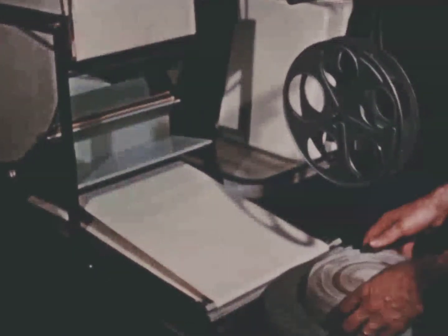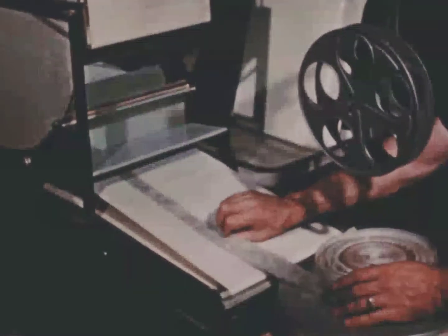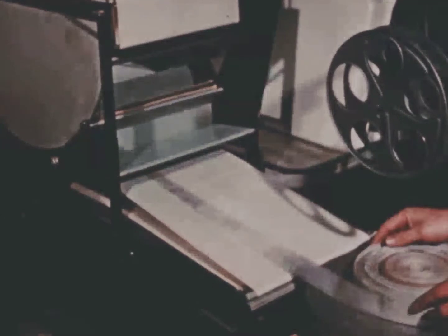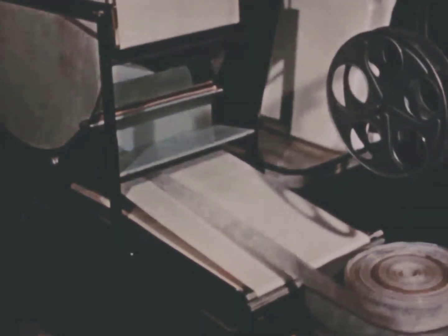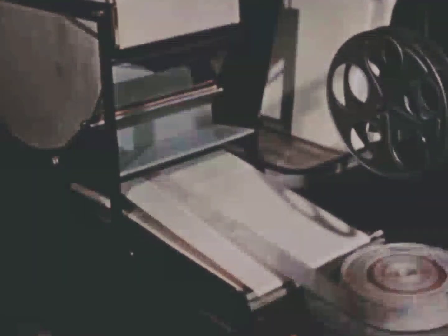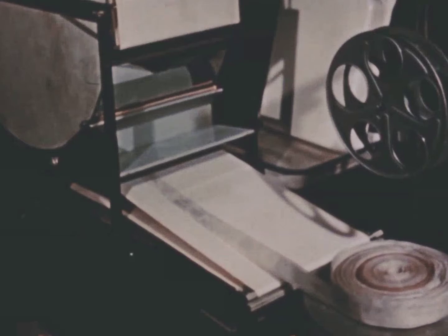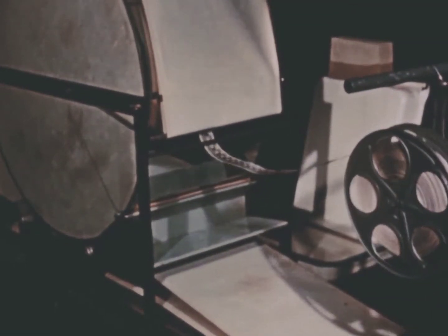The next step in the process is to run the paper through a converted rotary dryer. The paper is centered to go through the dryer picture side down, so when it comes out there will be a glazed surface on the paper. The glazed or shiny surface gives better contrast and is more conducive to photographic reproduction.